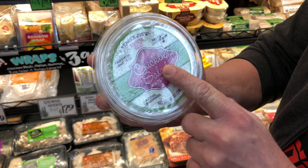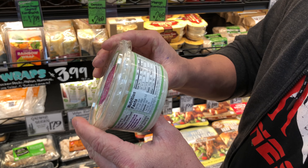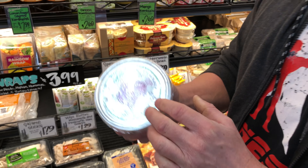We are at Trader Joe's today and I'll show you some of the stuff I pick up here that you can't get anywhere else. Starting with the reduced guilt chicken salad — 2.5 grams fat, 4 grams carbs, 14 grams protein. What you do is chop a bell pepper in half and stick it right on there. It's very good.